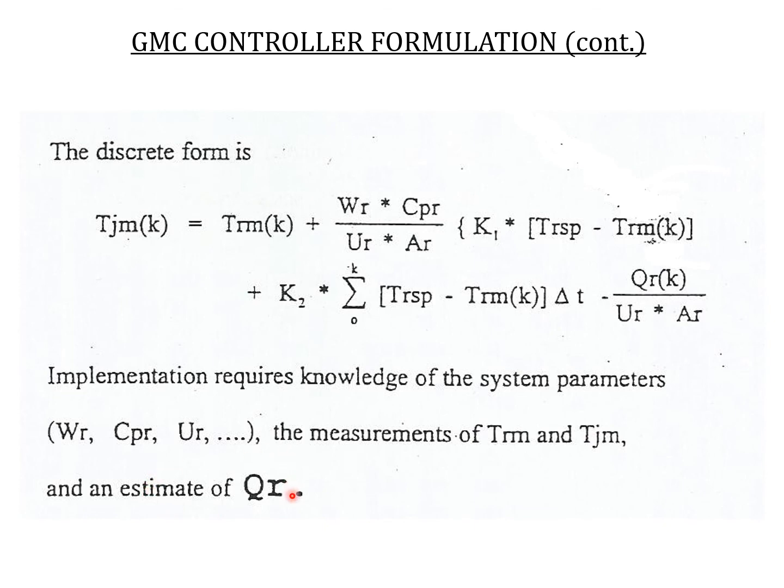We also have to get an estimate of QR. I said QR is something that is not normally possible to measure, so we need an estimation to implement this whole system. Once we have that, then we can implement this. Of course, K1 and K2, again, the tuning depends on the graph I showed you just now. Whatever zeta we want, whatever response time we want, we can roughly get K1 as an initial estimate, and then later keep fine-tuning it to the profile that we want for our methodology.